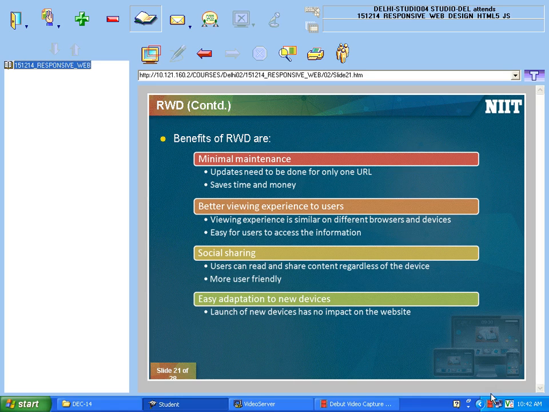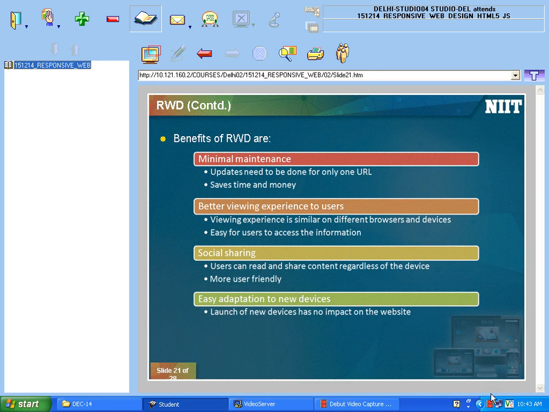976 pixels wide, so it will render properly on my desktop screen. Second, the layout I made for my mobile device, maybe I use the maximum width of the screen as 481, so it will render properly on only two containers, you can say. One is for my desktop and second is for my mobile. It will not render properly in case I try to open that on a tablet.